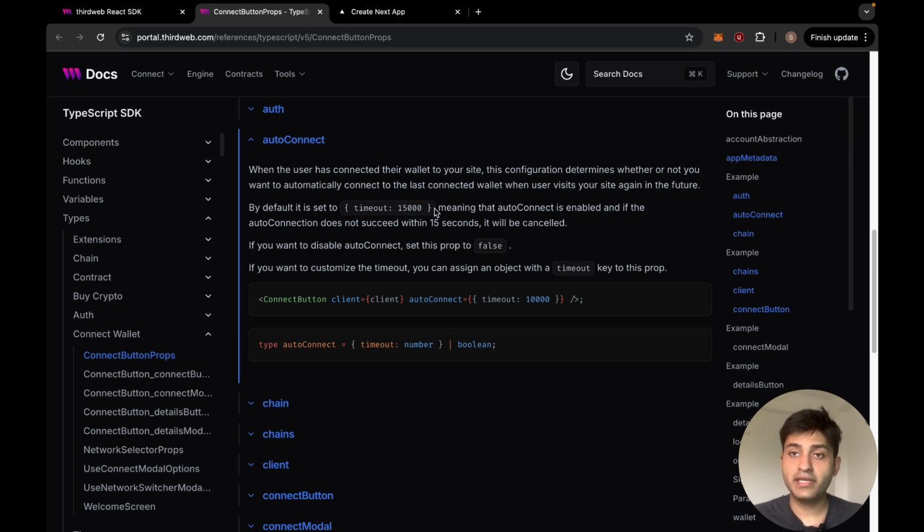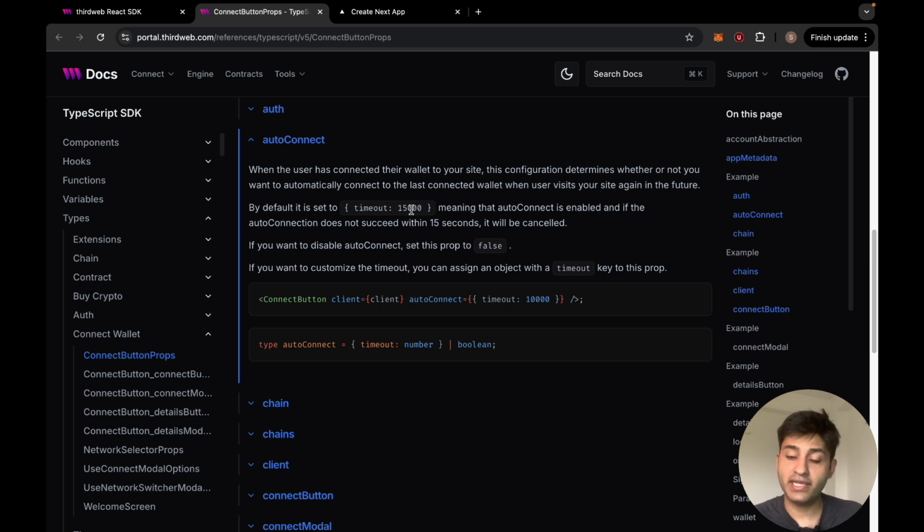Because in some cases, if you don't define the timeout value, then the Thirdweb SDK will always keep searching for the user's wallet, and it could become like an infinite loading glitch that just keeps loading forever, and it may cause a bad user experience. So I highly recommend to define a timeout.